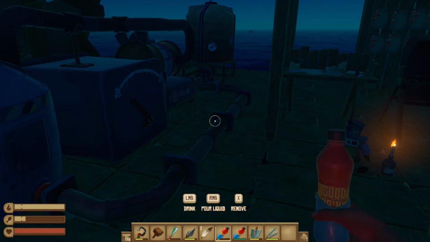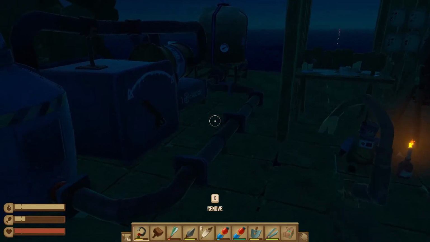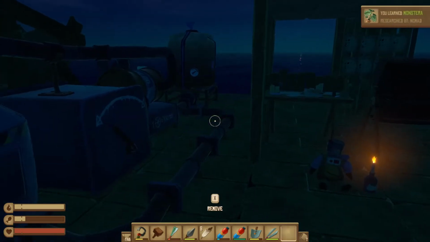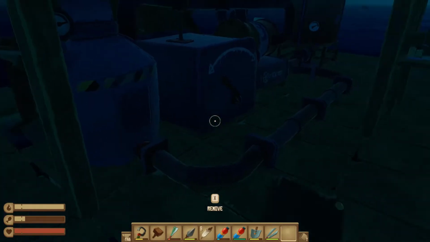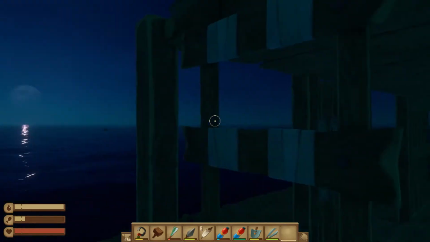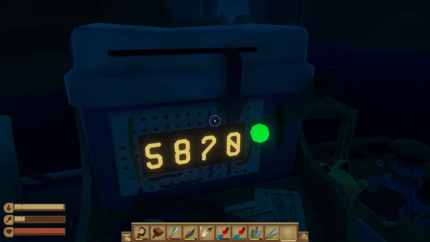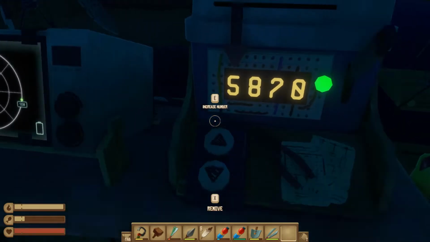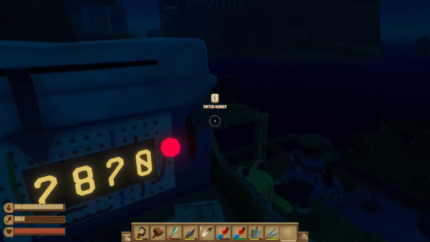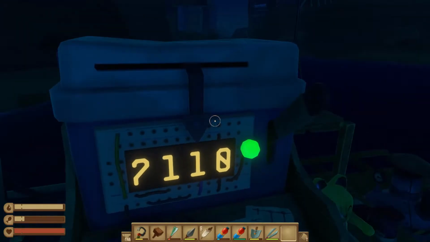So, last episode we finished Caravan Island. And now it's time to leave and go to Tangora, which is 7110. Let me go up here. Alright, 0. So 7. One 0.